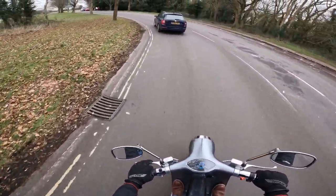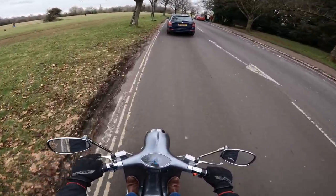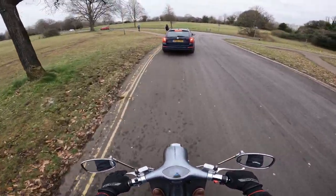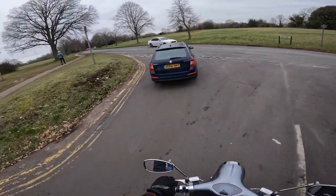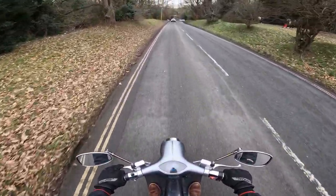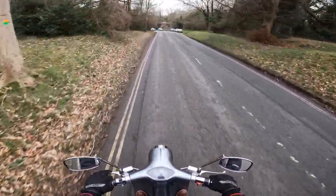One of the things this bike sells itself on is extra storage. Because it's a really wide bike, it has extra storage, which they say is really handy because you can carry your charger in there. Well, I wouldn't, for two reasons really. Firstly, it is not waterproof, and secondly, it's not padded in any way. So I guess you could put your own padding in, but it's not waterproof. So if it rains and your bike isn't covered properly, it'll just flood and destroy your charger.